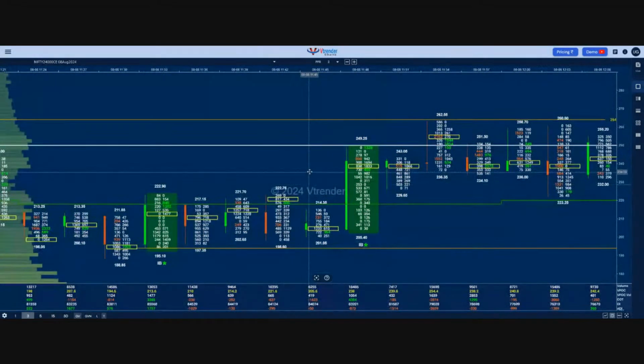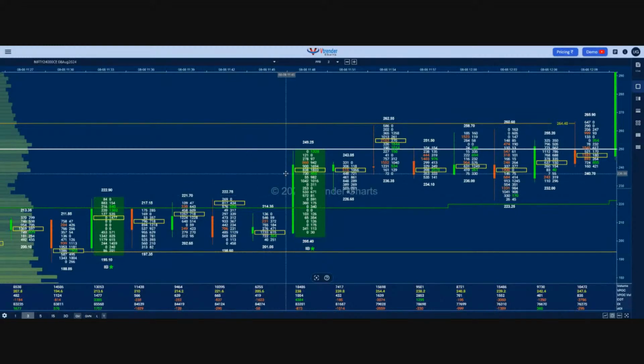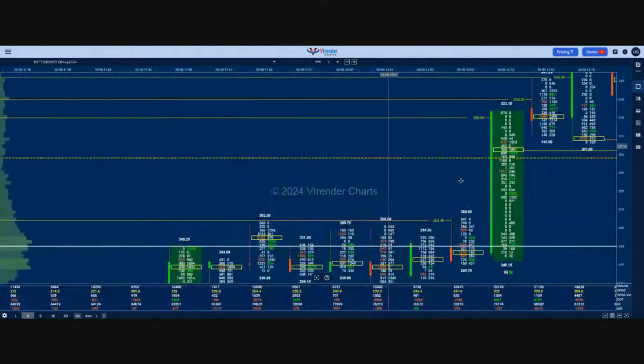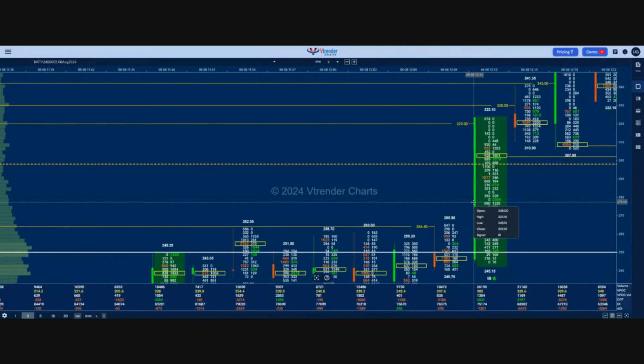So once we have taken this trade, our targets would be measured by either the 1:1 ratio, because 240 minus 194 is around 45 points. So 285 would be our first objective on the upside, and then 320 would be the second objective on the upside. So here you can see how we got this third IB right before the GP rate started. So this not only hit the first but the second objective also, and 300 was a reference in this call, because it was the previous day's VWAP.